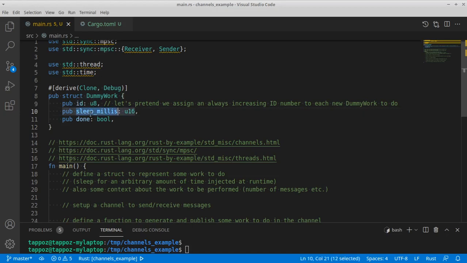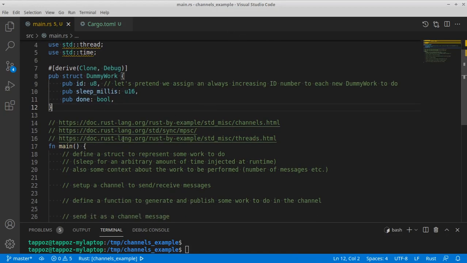Then we have this field that basically dictates the thread to sleep for a given amount of time. And then we have this done field that we set to true only after the thread slept for this amount of time. All right. What else do we need to define?